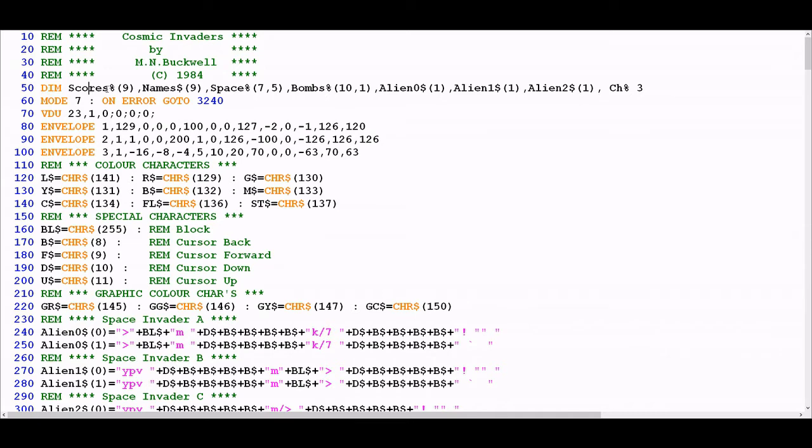I imagine a lot of you watching this series will be very familiar with the concept of defining a variable and having it of a particular data type. So in BASIC, if you want a variable to be numeric, you put a percentage sign after the name, and if you want it to be a string or alphanumeric, so to contain letters, numbers, punctuation marks, etc., you put a dollar sign after it, or what's sometimes called the string sign.